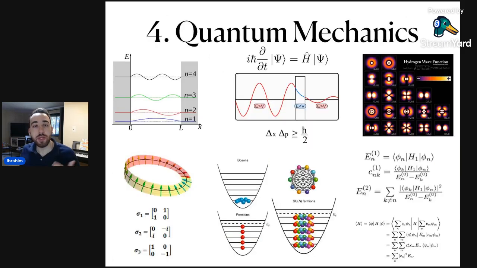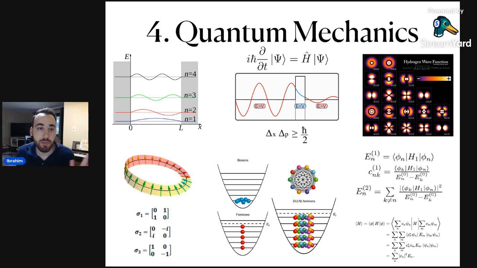All right, so next up you have quantum mechanics. So this is incredibly fun. You start off by talking about the wave function, maybe a little bit of probability, but the first example you deal with is the particle in a box. So you want to understand, where does quantization come from in quantum mechanics?